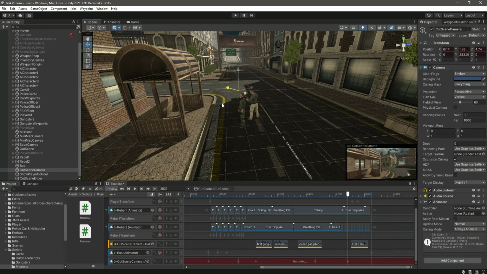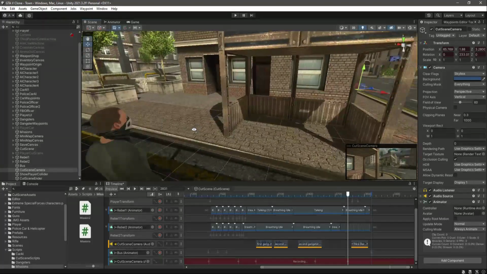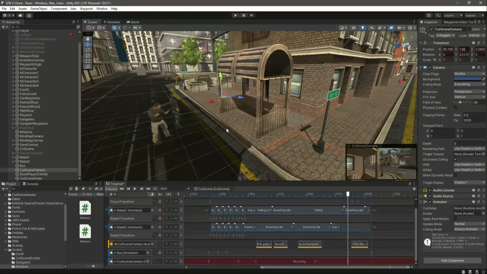For example, right here, and then right here we can extend the box collider, and right here we will end the cutscene. You can work on this camera even more if you want.